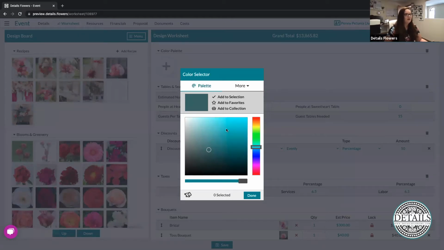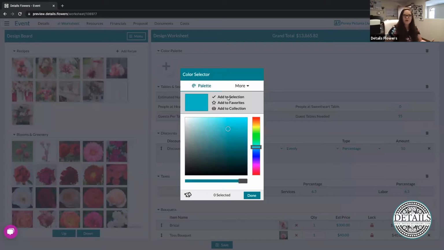One of the things that we have seen a lot since we released this feature is confusion about adding your colors. Before, you would select your color, click done, and it would populate that singular color there. You'd go back into the palette and select your next color, and so on until you've completed your palette. But we do recognize that was a little bit timely and took a lot of effort going back and forth. So to eliminate that, we decided to do an add to selection button.